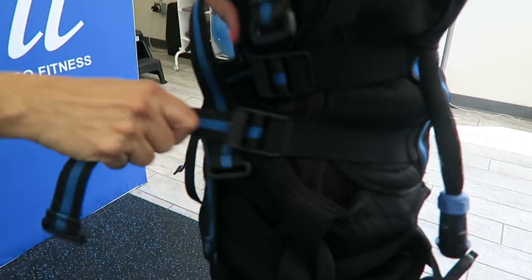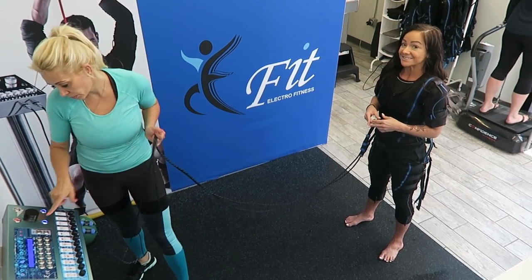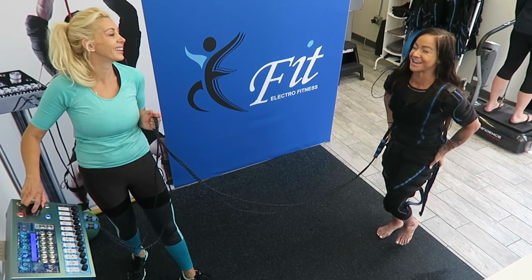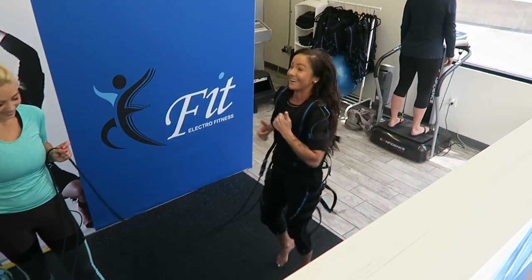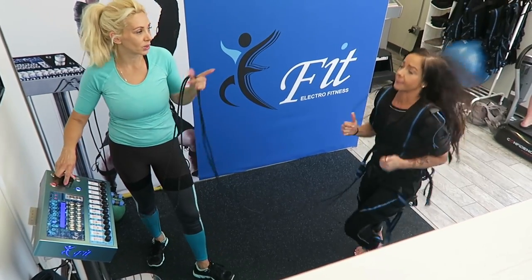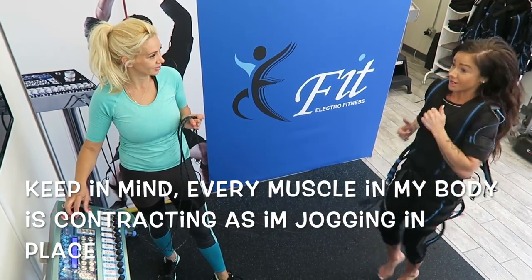You have to make it super tight, right? Yes, and you are tiny so that is a challenge. So all of these buttons control the various different body parts. Three minutes of warm-up, which is actually very intense — we just need enough to get her out of breath and get her ready for her workout. You're gonna start running. It gets very heavy. Oh, it feels like I'm being electrified! High knees as much as you can. Oh my god — it's hard to just lift my legs. This is unlike any other jogging in place I've ever done.